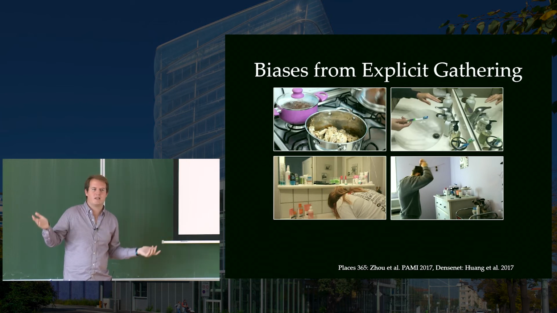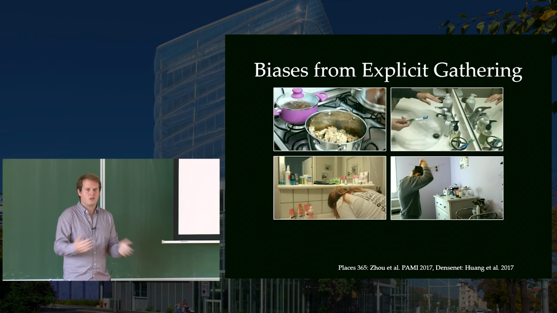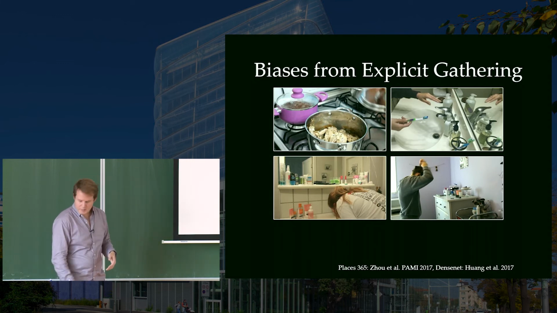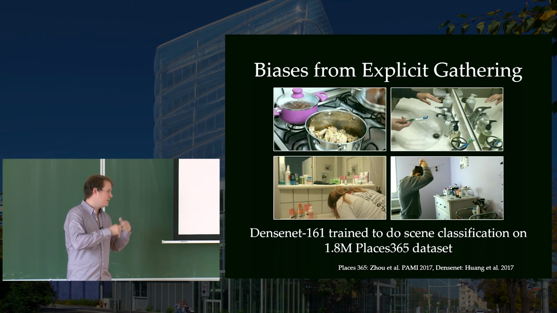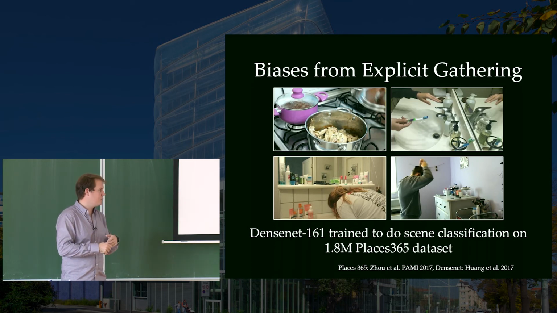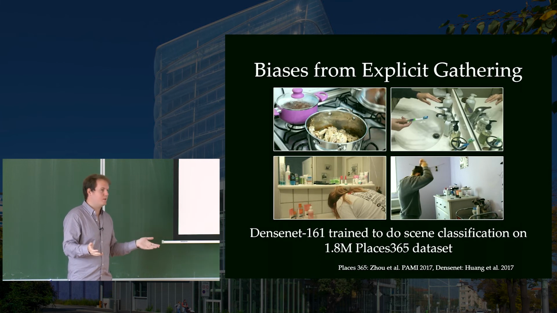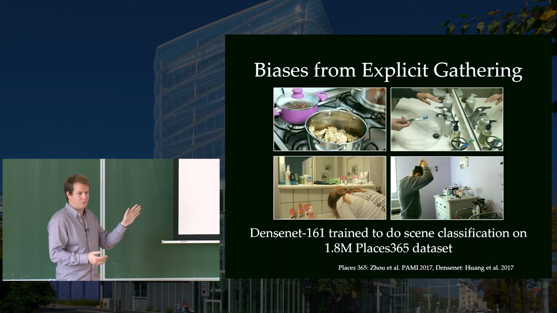And we say scene classification. Oh my gosh, there are so many papers, the accuracies are so high, this surely works. So what we did is we took the deepest network that we have, say a DenseNet 161. It's trained to do scene classification on like 2 million images. This definitely will work, right?